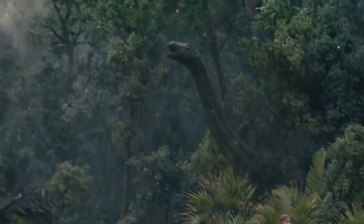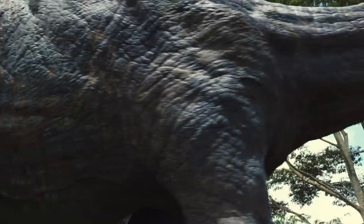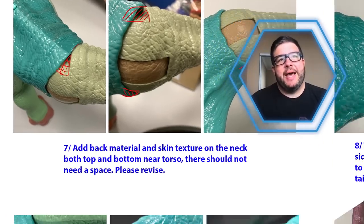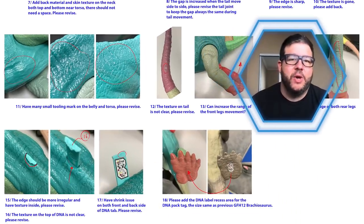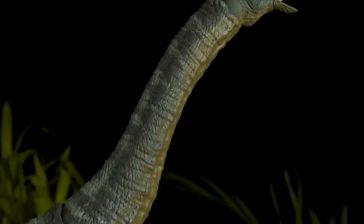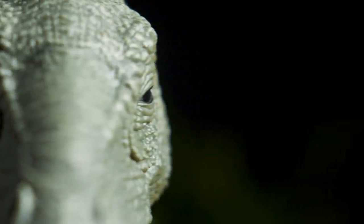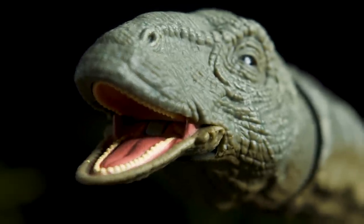We used a lot of reference for the Apatosaurus. We went with a deco that resembles more the Fallen Kingdom deco, that's a little bit more on the greener side, as opposed to the gray that you see in Jurassic World. This dinosaur has a very unique texture, so we applied a lot of deco to really enhance the highlights and the shadows. If you go into the head, you're going to notice all the little details on the skull, little crevices in the head of the Apatosaurus. You have painted teeth, you have the inside of the mouth, you have the eye deco.